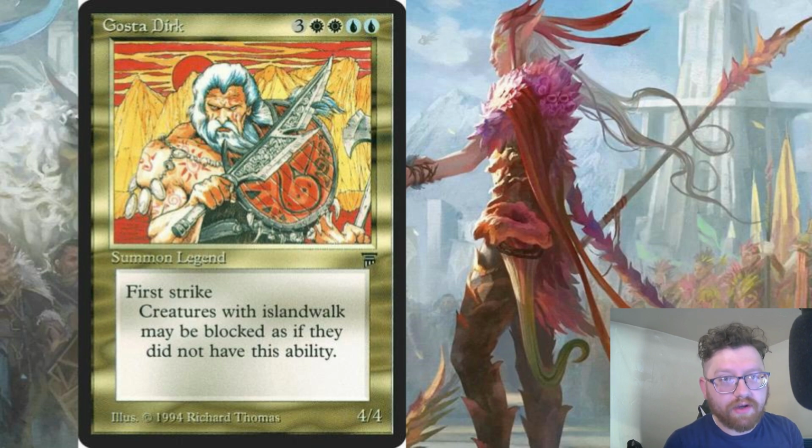Island Walk, if you do not know, is when this creature attacks, if the defending player has an island, this creature cannot be blocked. So generally, having some sort of land walk gives the creature unblockable, varying on the opponent. But Gosta at least protects from Island Walk, which is really cool because half of his colors are blue. There are no card rulings for Gosta. I have no idea how to pronounce it, so I'm just going to say Gosta.